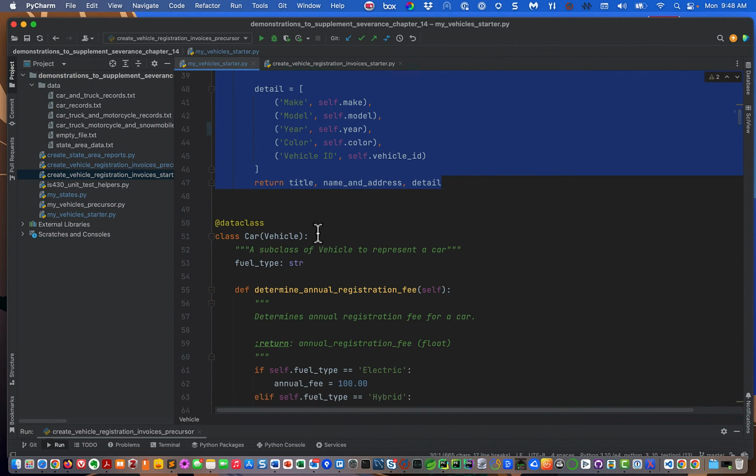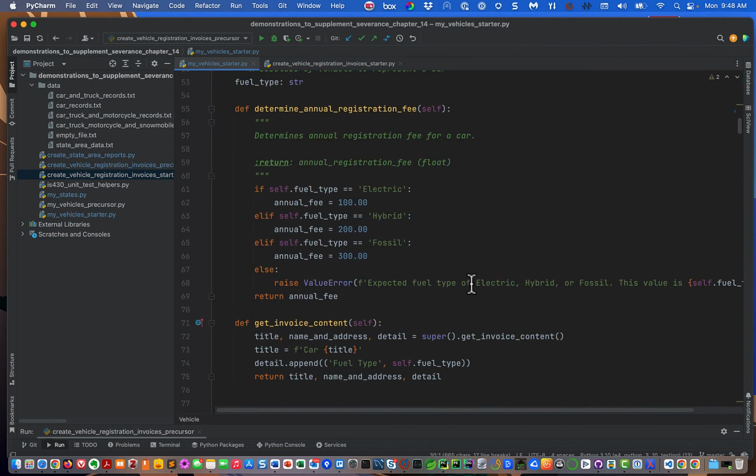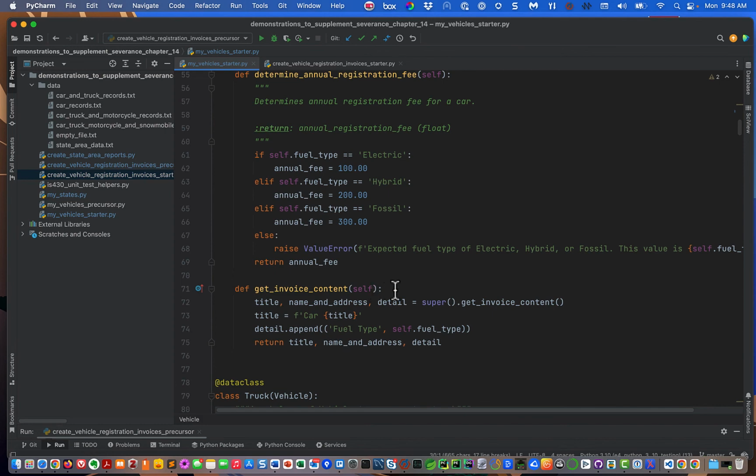So for the car, get invoice content does a call to get invoice content in the superclass. It gets back the title, the name and address, and the detail. It replaces the title by the title with car prepended to it. We take the detail and we append one more content tuple, one with fuel type and self.fuel type.